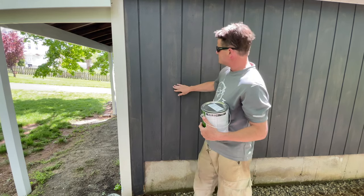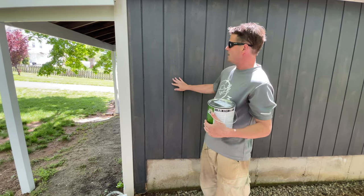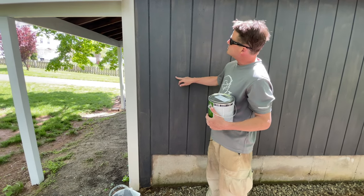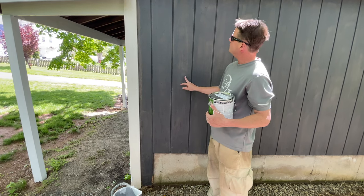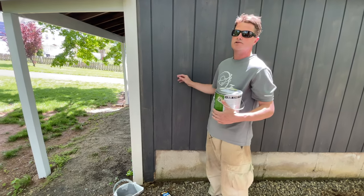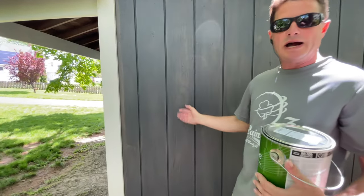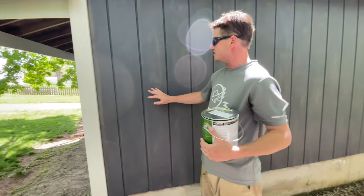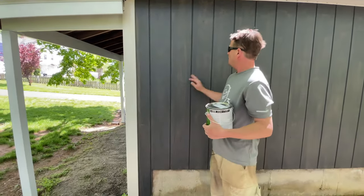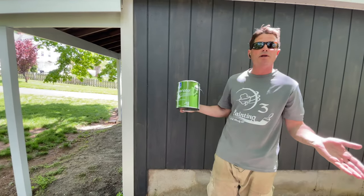Okay. So the Peel Stop did a great job at sealing the surface and also binding these vertical cracks here. With the brush, I forced the Peel Stop into the cracks, and it seals them and binds them down so that the rain or the water won't be able to get in here. So that's that.